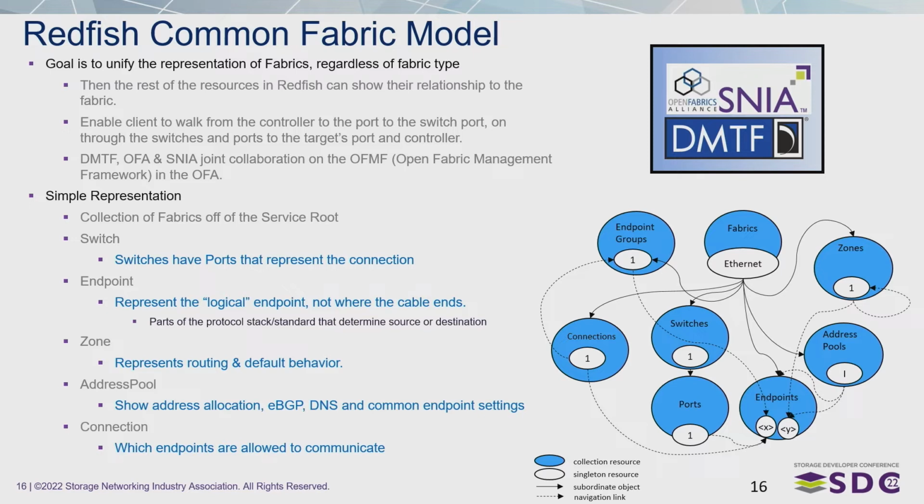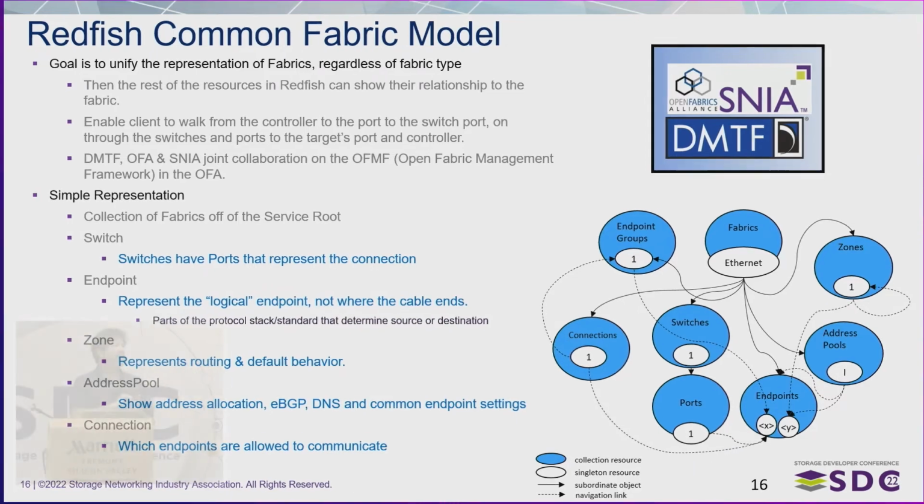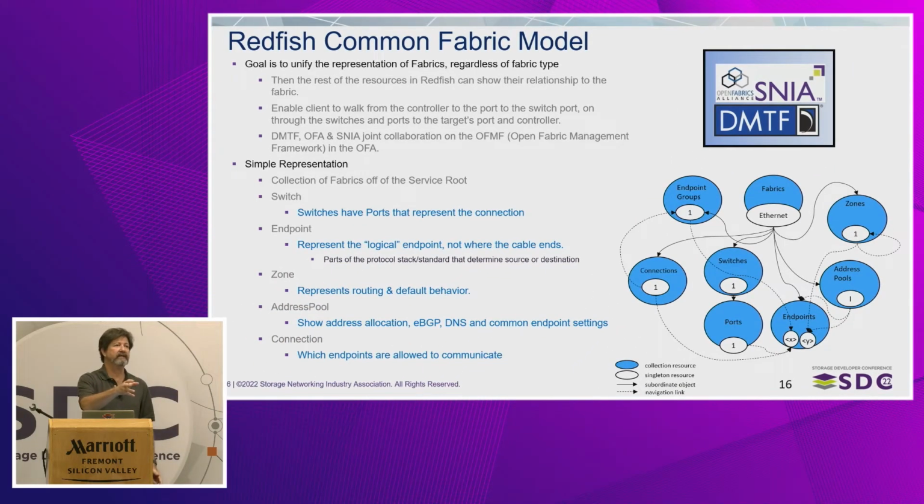And the initial thought was, look, I've got a bunch of switches and a bunch of endpoints and a bunch of zones. In other words, I've got these things that connect everything together, my switches, and the switches have ports. I've got a bunch of endpoints. Think of the endpoint as like the IP address. It's not the actual port. It can be associated with one or more ports, but really I've got this bunch of IP addresses that are allowed to talk to each other, and that was a zone. Maybe it's a subnet, maybe it's not. It depends on your construct. If it's Ethernet, yeah. If it's something like CXL or Gen-Z, no, it really represents the routes. Routing tables is what it really is.